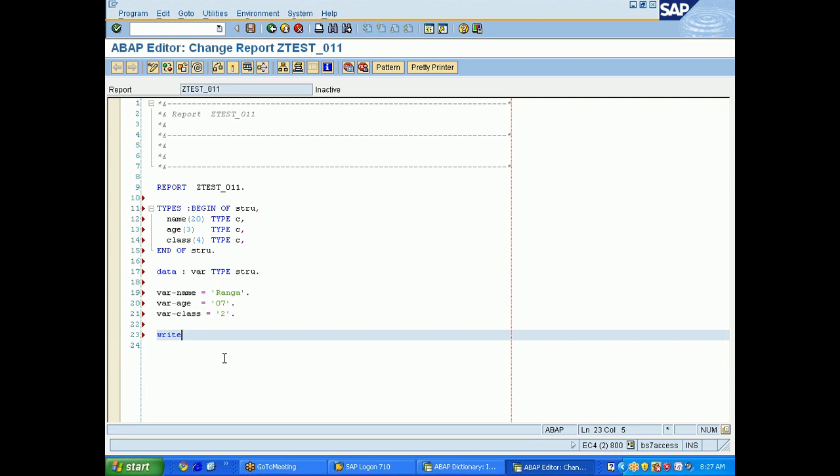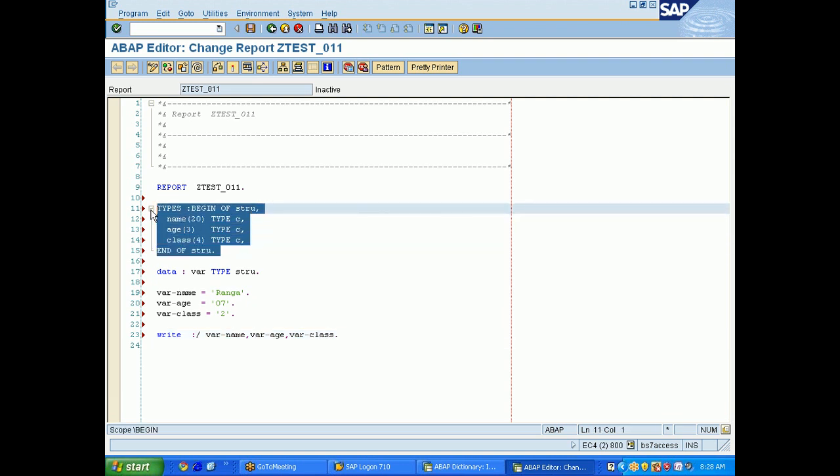After this, I will say write this data. So what is this symbol for? New line. So generally this is how we will write the program.